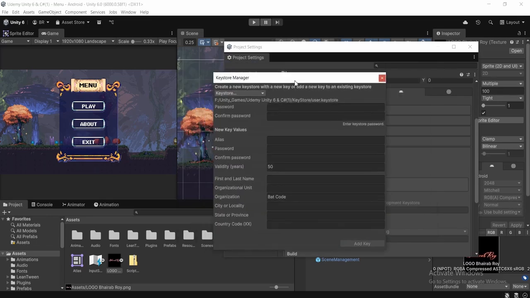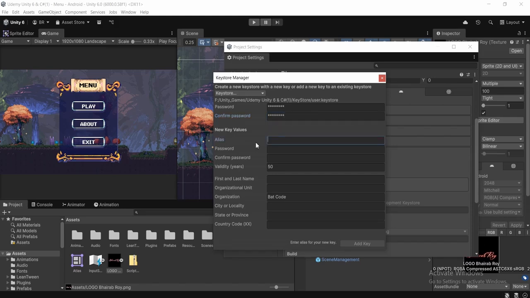And now as soon as we save it, we need to provide our password. We can give whatever password you want. I'm going to enter 1 2 3 4 5 6 7 8. I'm using just numbers, basically a simple password, but make sure you choose a strong password. Don't do this like me. You need to confirm the password. Remember it, or you can just note it down. So I'm going to enter it once again, 1 2 3 4 5 6 7 8.